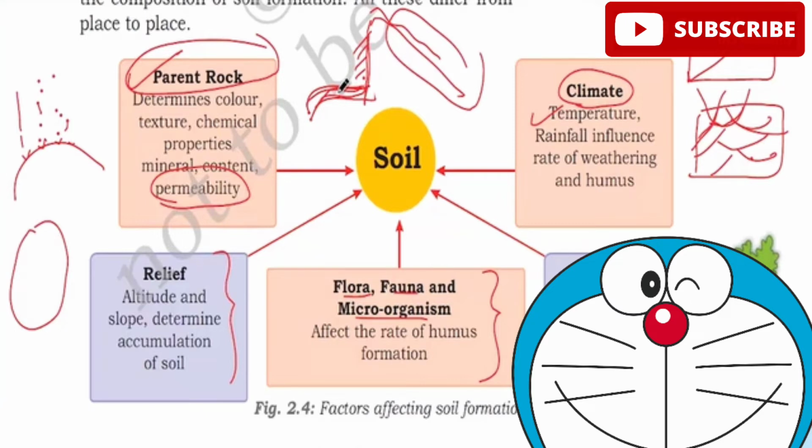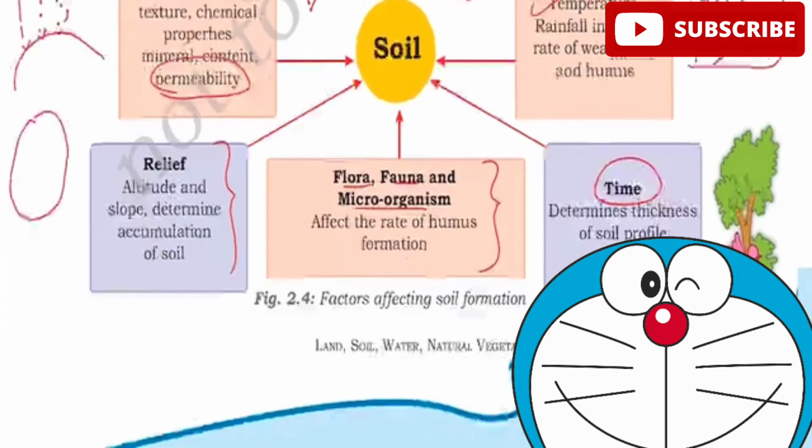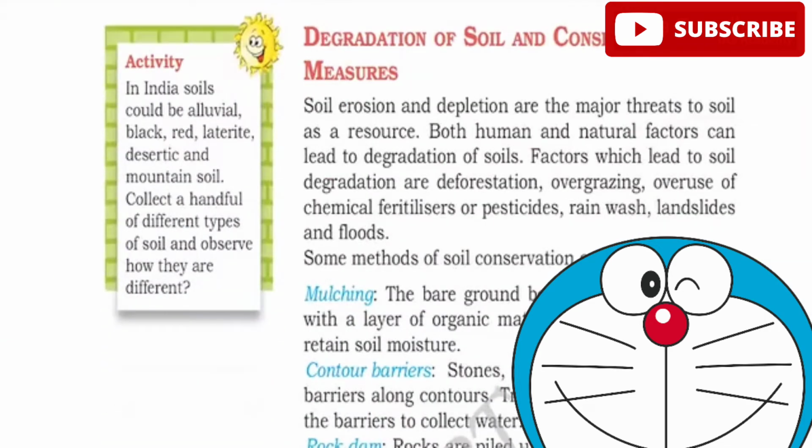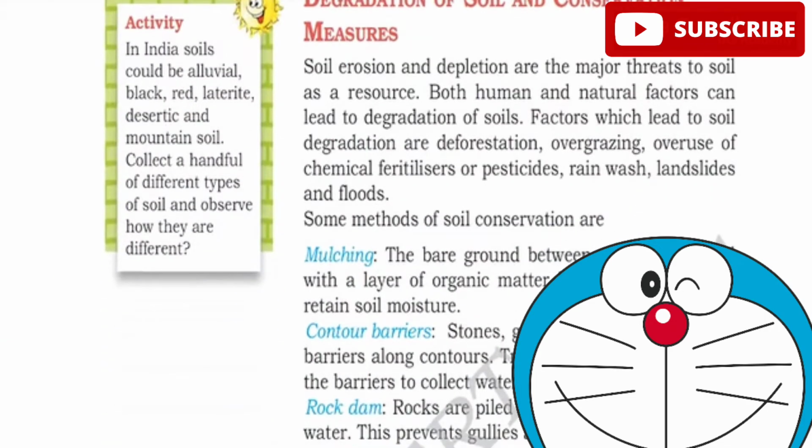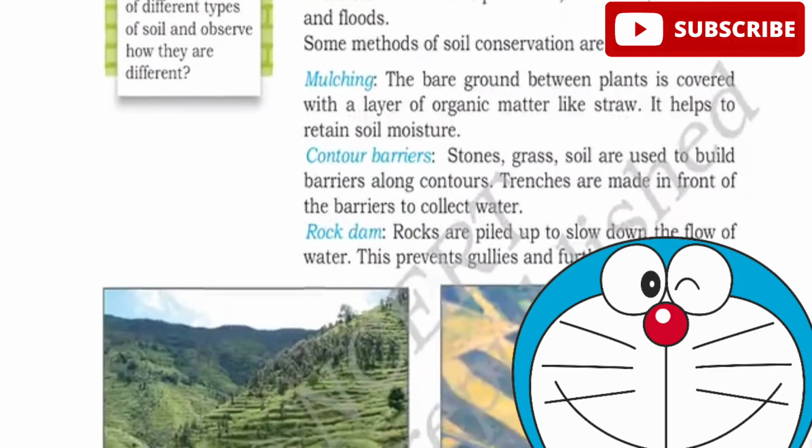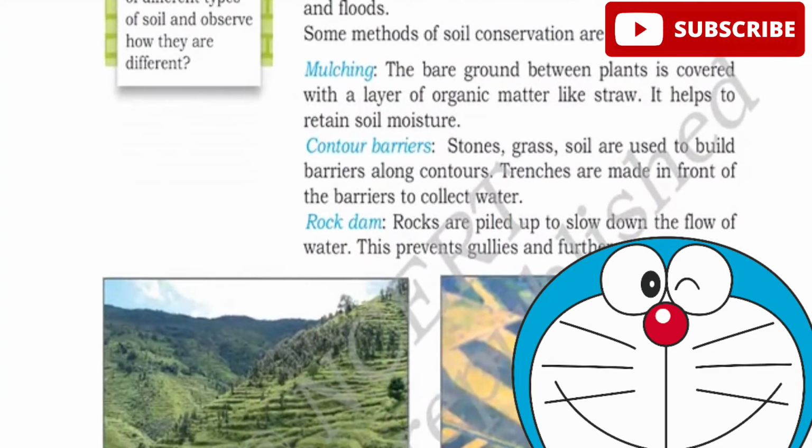So you saw what is soil, different layers of soil, then you saw the factors which are responsible. The most important thing that we need to see is soil conservation measures. UPSC has already asked what the different soil conservation methods are. So here you just need to talk about different soil conservation methods. They usually ask in 100 to 150 words. Here you have exactly 150 words, and if you can write it, it is more than enough.